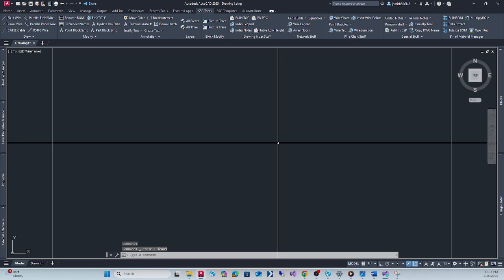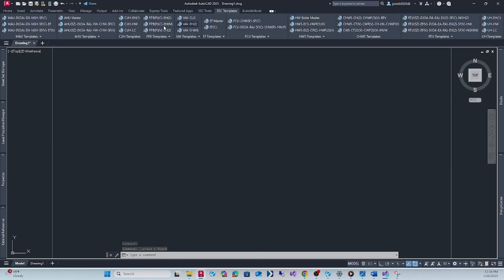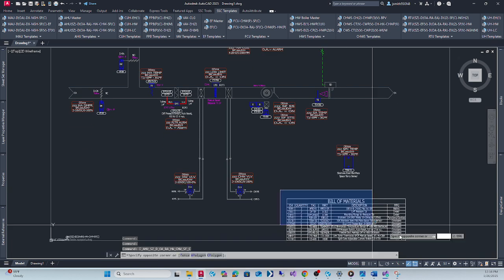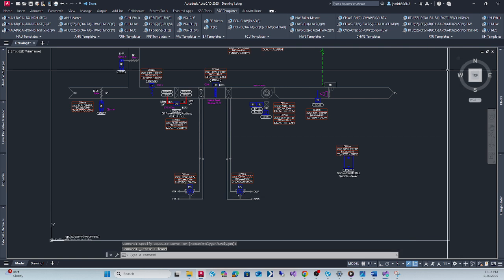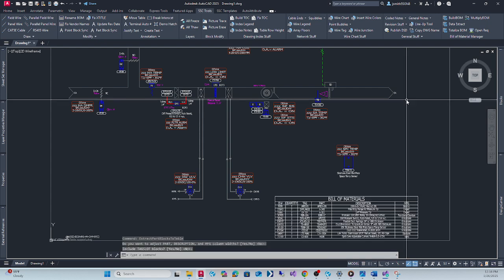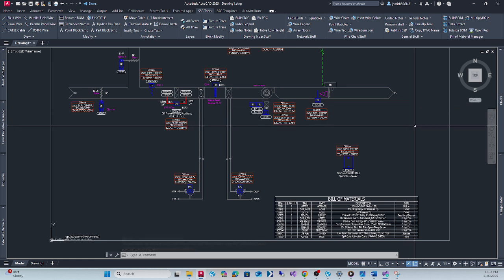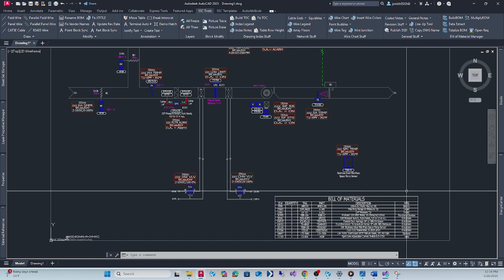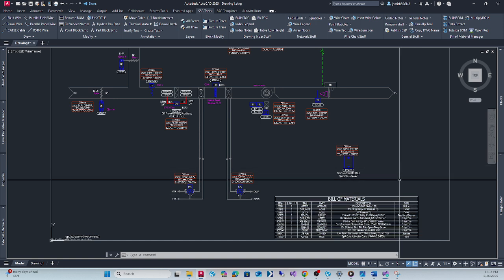If I opened up another drawing here real quick, I'm just going to get rid of this bill of materials down here, and I'm going to come back over here and build a bill of materials. I just used a .dll, or a dynamic link library file, that I built in .NET to build this table within the drawing. Previously I would have had to do that using a data extraction.